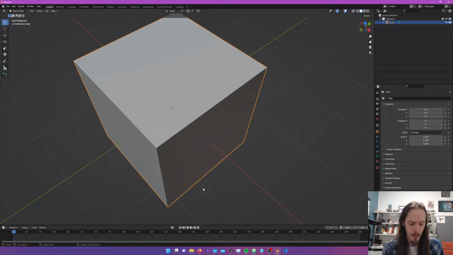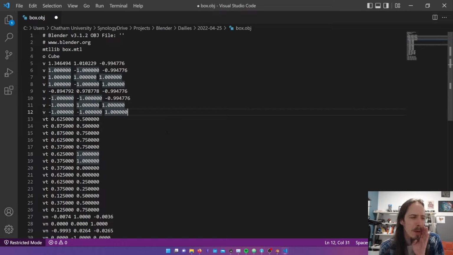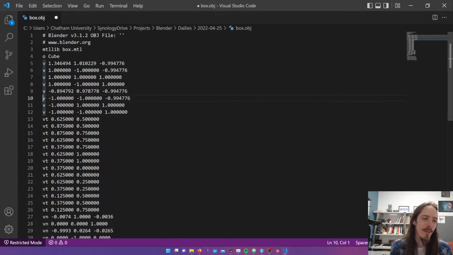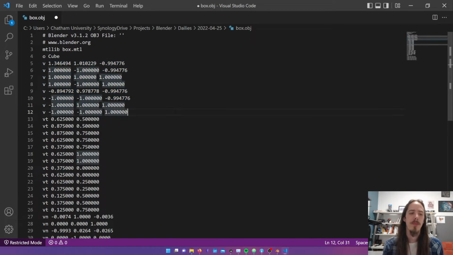So how do we actually save the data of a model on a computer? I can make it using Blender, sure, but what are we actually doing here? What we're doing here is we're just messing with vertices. We list them out. Here's a vertice. Here are its positions in space. And behind the scenes, we're also counting an index. 1, 2, 3, 4, 5, 6, 7, 8. We have these vertices on these line numbers.